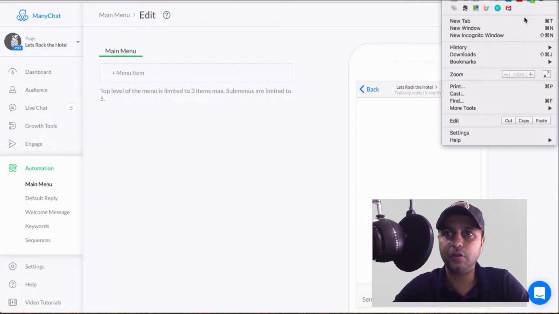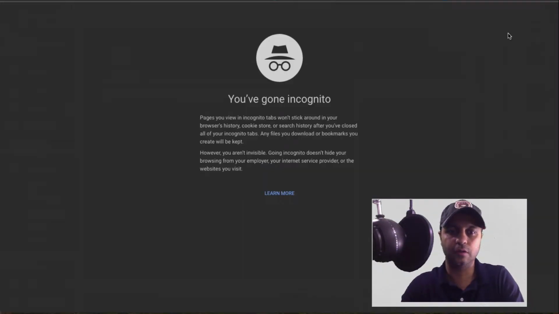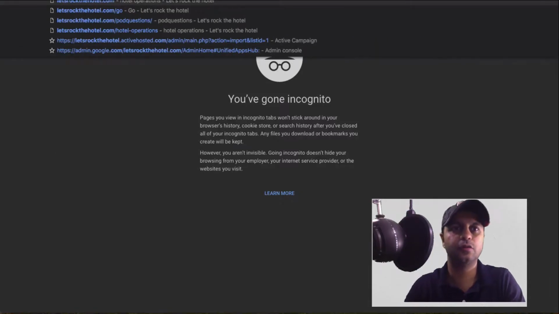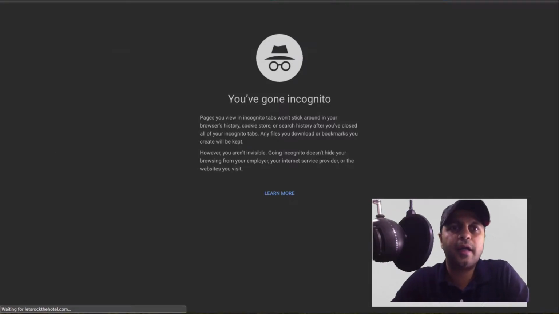So let me show you first in Incognito. Anytime I'm doing testing, whether it's through Thinkific, Teachable, any of your schools or your WordPress site, I like to do it in incognito mode so that I don't have to refresh the browser or delete my cookies, and it recognizes that this is a new session. So just a little trick you can use. So let's go to my site and take a look.